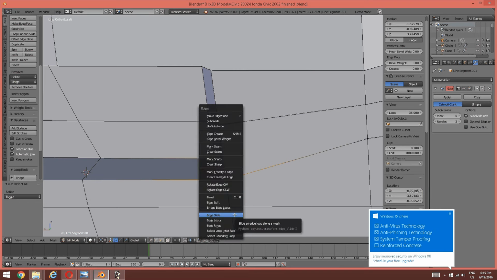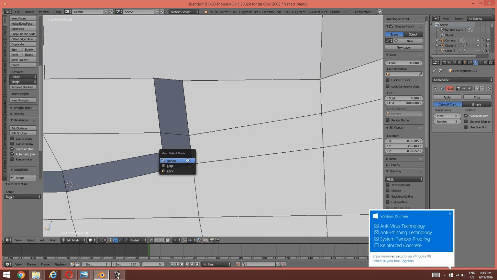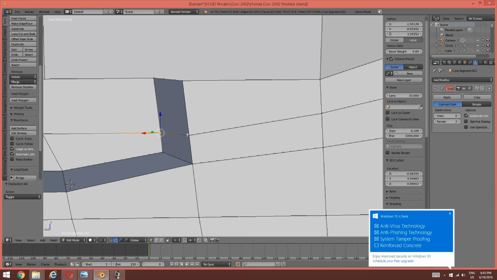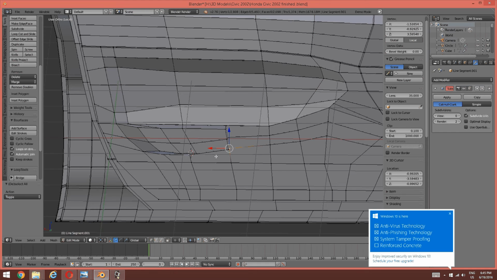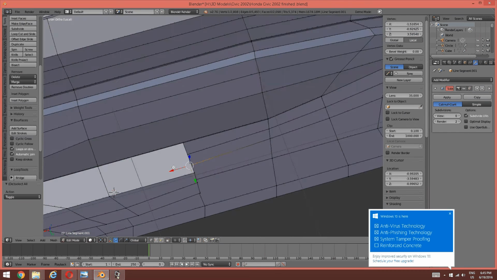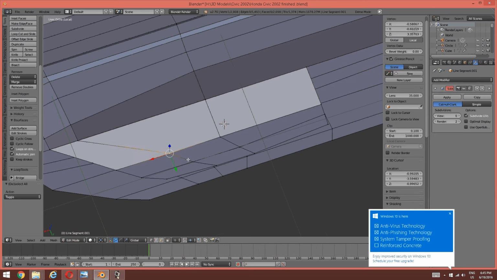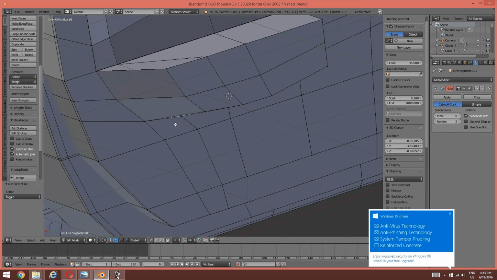Ctrl+R, edge slide. Shift+S for slide like that. And now we have that now done. So that's one of the pieces done.